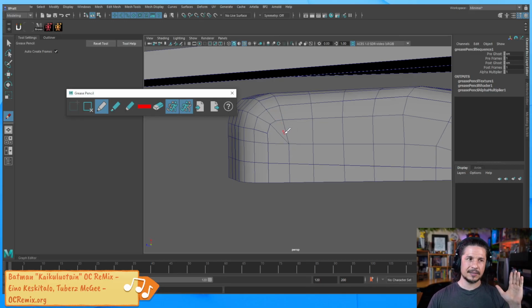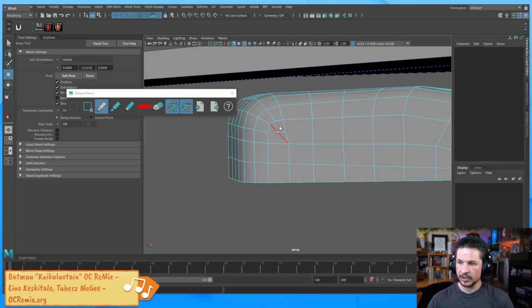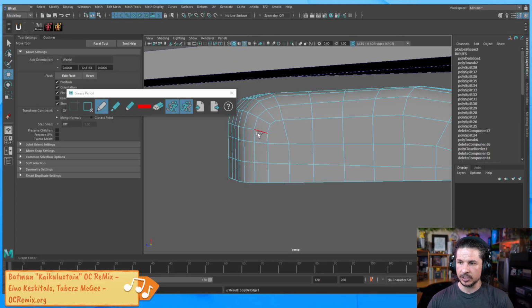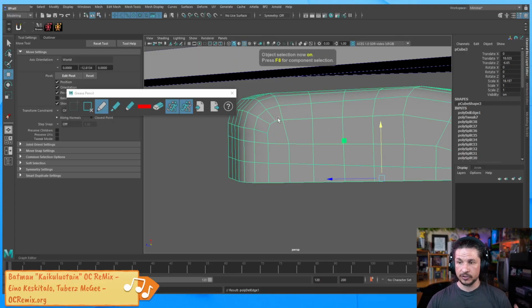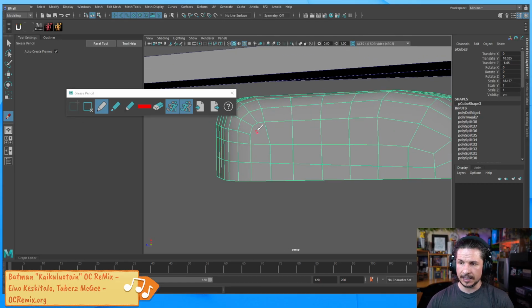Now, this is going way above and beyond, but I do want to showcase this because it is part of the modeling process, trying to get good edge flow and edge topology. I see a lot of students when they first start doing their own models, they will add a lot of divisions into their models, but without thinking of how it's going to be split.